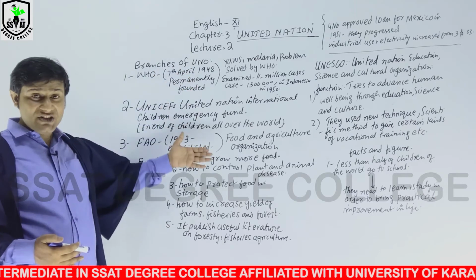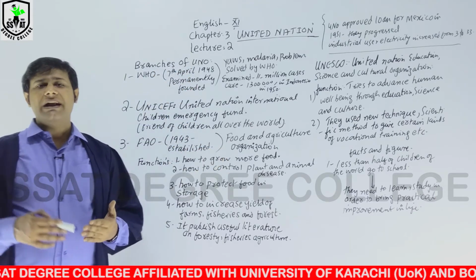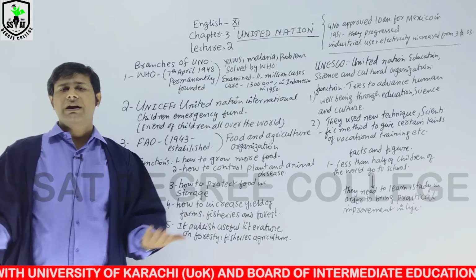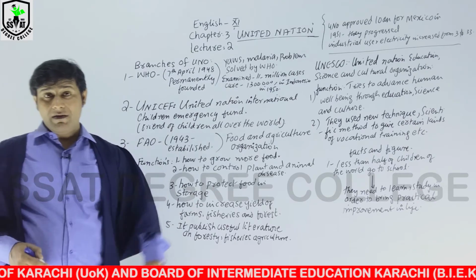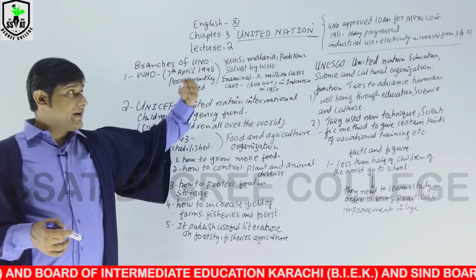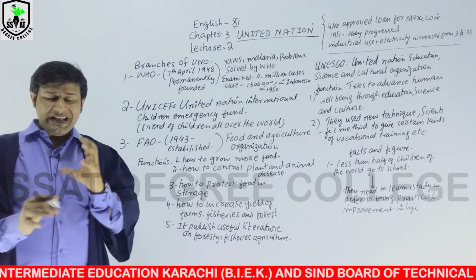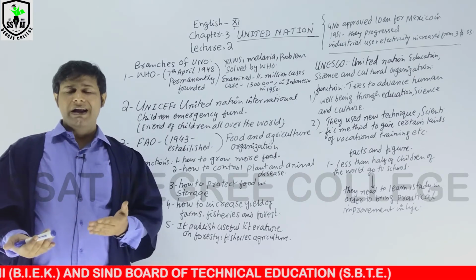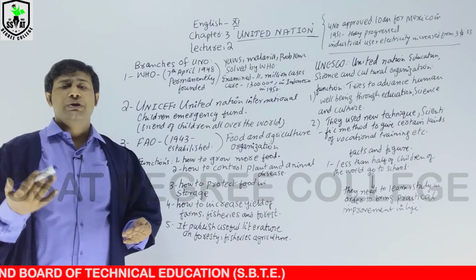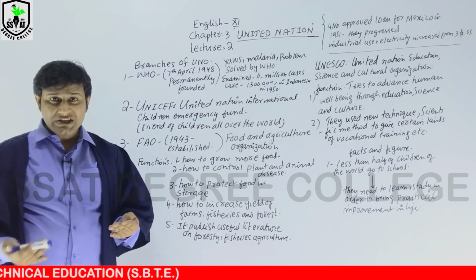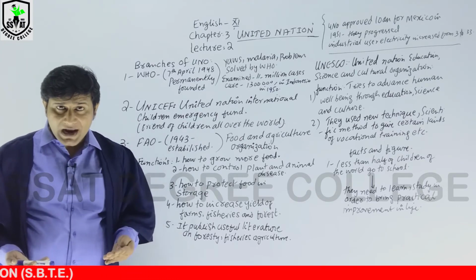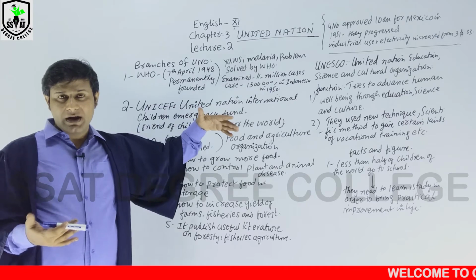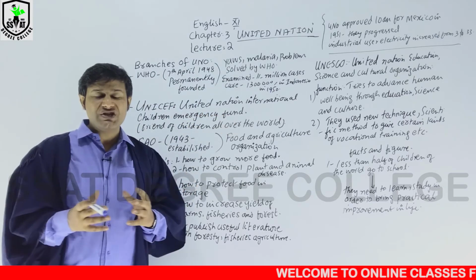So you have to mention detail, and they will ask you to write down the function of the international bank. The international bank provides loans to poor countries, like I have given the example of IMF and of Mexico. They will ask about any branch: write down the function of WHO, World Health Organization, or UNESCO, or the International Bank. They will give you one question from branches. It is very important. You have to memorize different branches and their functions.